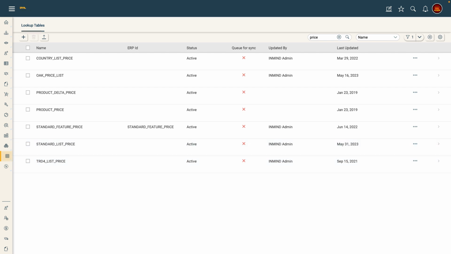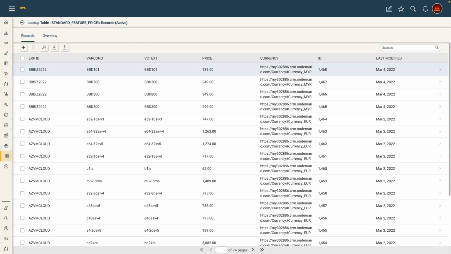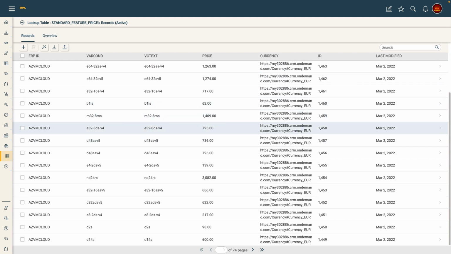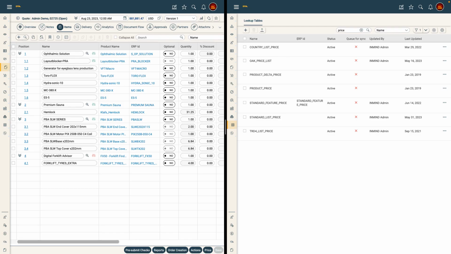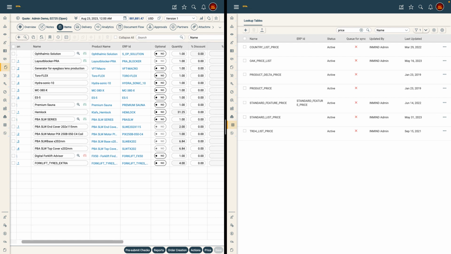Let me also quickly mention that feature prices, so prices for attribute values that I selected in the configuration, are also driven, in this case, by lookup tables. So here you see the feature prices. And when we look back into our application, let's take, for instance, the forklift as an example.